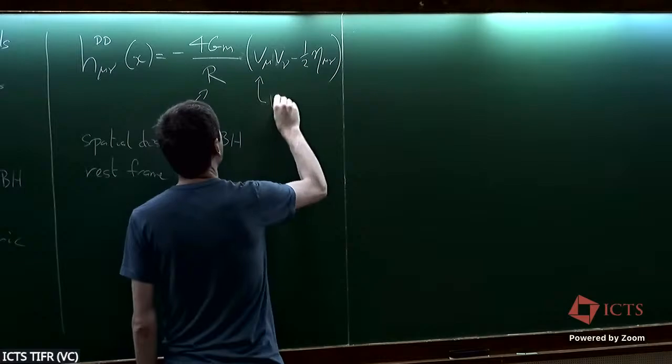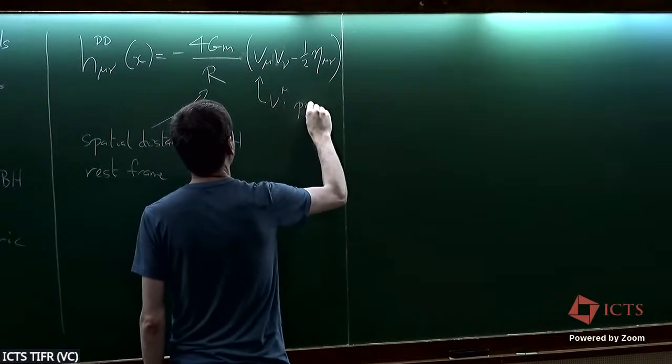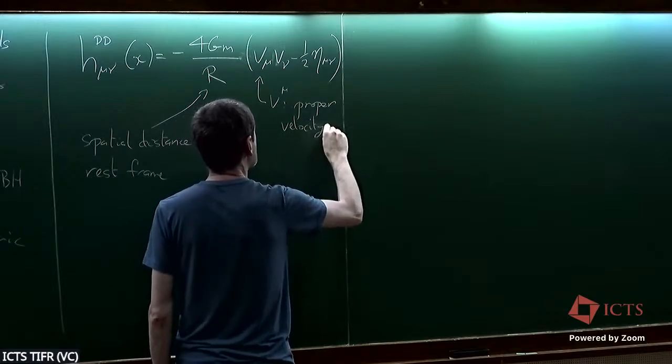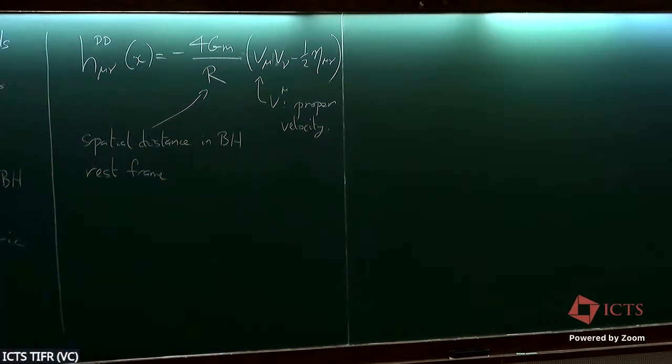Now the v mu would be the proper velocity of the black hole. I'm using notation v mu today. I've been using little u for velocities in the past lectures. Today I want to switch to v, and it's mainly because u is a very standard symbol for the retarded time. So u is t minus r, the retarded time, and I wanted to avoid confusion with that little u, so I'm switching to v for the velocities of the black holes for this lecture.